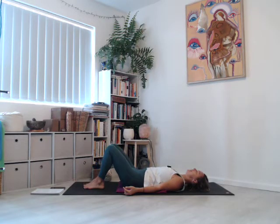Inhale back to center. Listen for the change. Hold your breath. Take your left leg straight up this time. Internal rotation of your foot. So you turn your left foot into the midline. Push through the left heel as your belly draws in. Inhale the foot back to neutral.